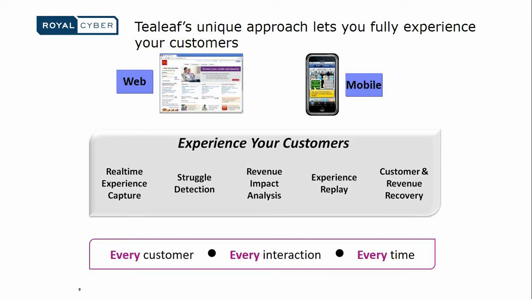and what exactly the revenue impact from those users is. So from the top 5 issues, you can identify which is the low hanging fruit that will increase my revenue, right? This helps in identifying and prioritizing the issues, as well as the experience, the replay, the customer revenue and recovery. This helps in identifying the users uniquely.